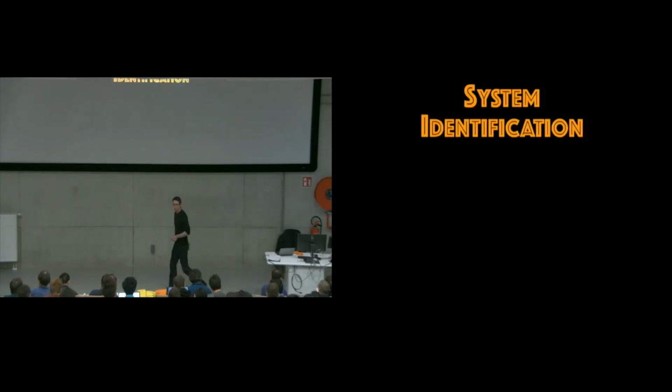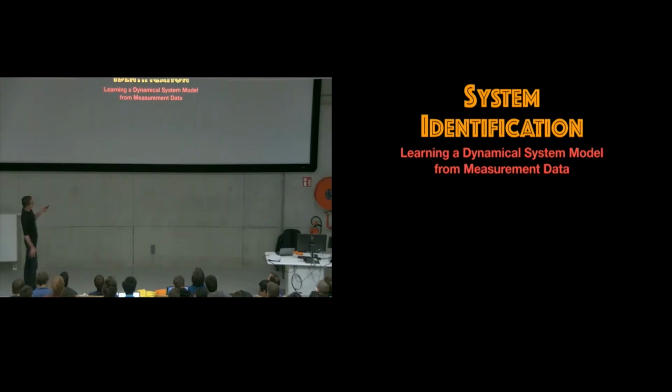So I'm just going to give you a blanket definition statement. System identification is learning a dynamical system model from measurement data. Okay? That's it. You don't start with a model. You have to build your model from your data. That's what system identification is. So you collect measurements, you build a model of those measurements, and again, we're always interested in the balance between accuracy and efficiency. Okay?